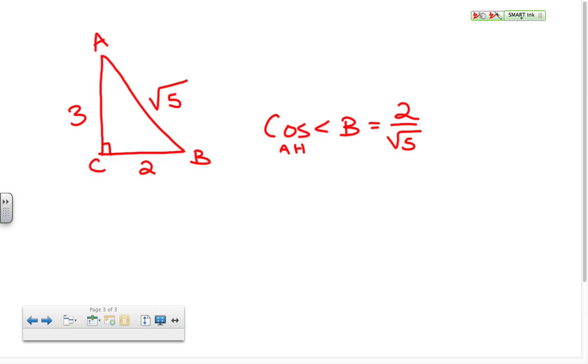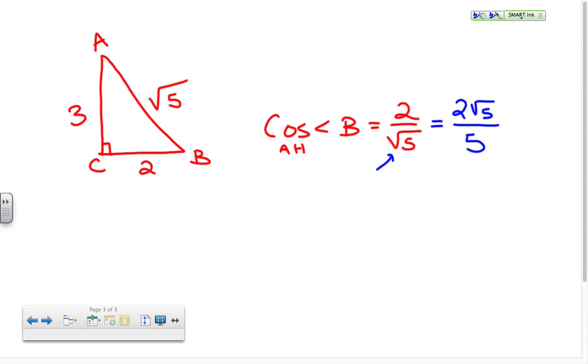Now, you cannot leave these fractions as irrational. You cannot leave square roots in the denominator. It's called rationalizing the denominator. If you don't know how to do that, I would Google it. You should know that by now. I'm not going to teach that. But if I rationalize this denominator, I end up with 2 square root of 5 over 5. And again, it's a skill that you should already know. So if you want to come after school and work with me too, I'm willing to do that.